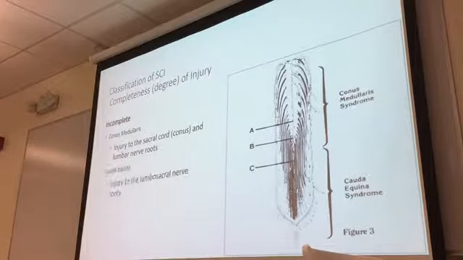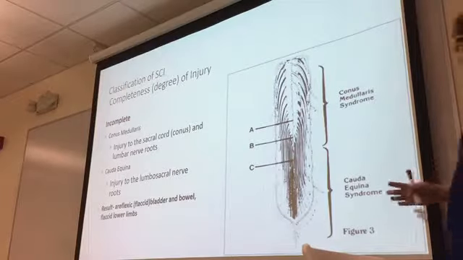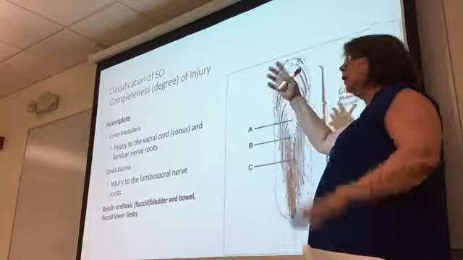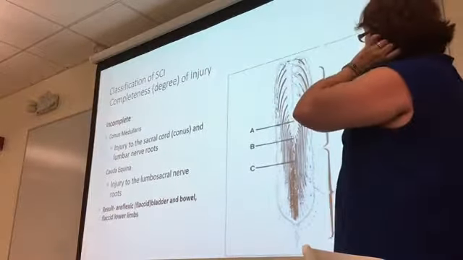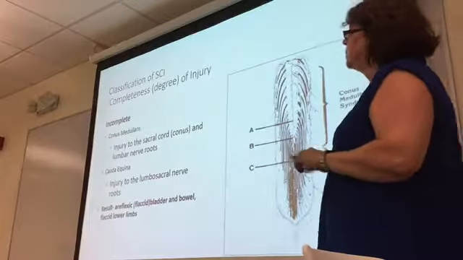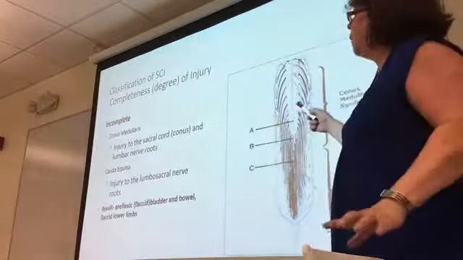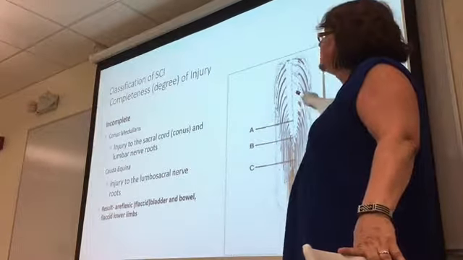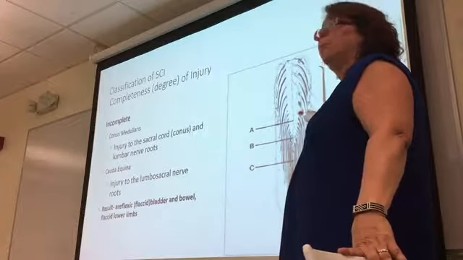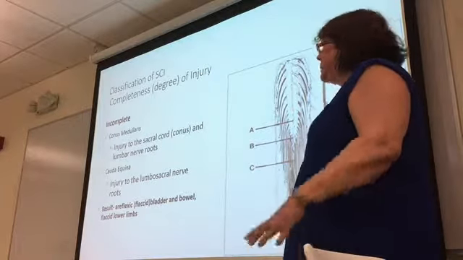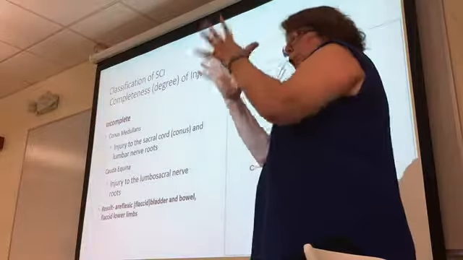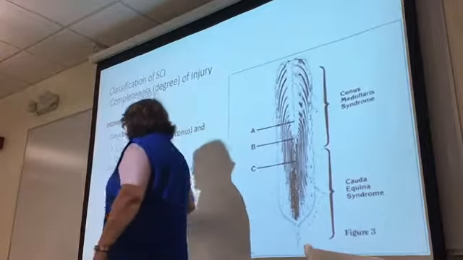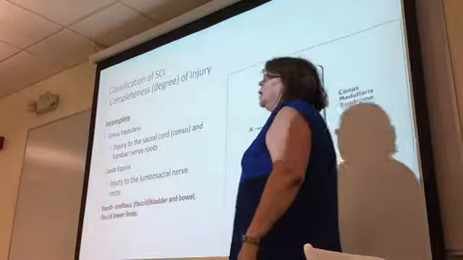And then we have the horsetail. If you remember looking at the anatomy and physiology of the spinal column, it comes to what looks like a horsetail, leading to conus medullaris and cauda equina. The biggest issue when you get down to the lower lumbar and sacral area is that it's lower motor neuron, so flaccid paralysis. But my big issues are bowel and bladder, and we're going to talk about that in a little bit.